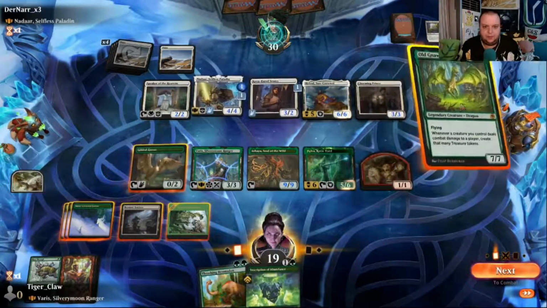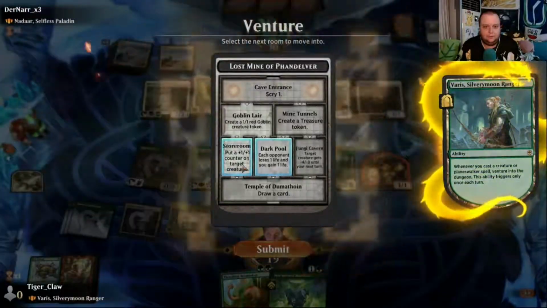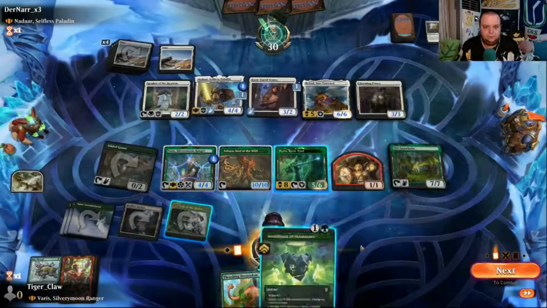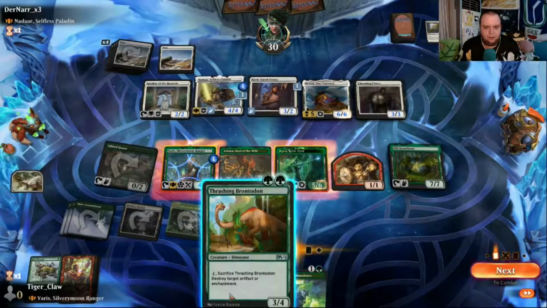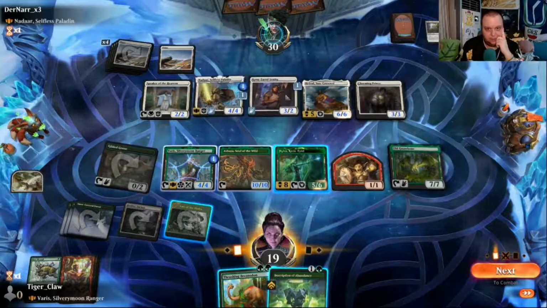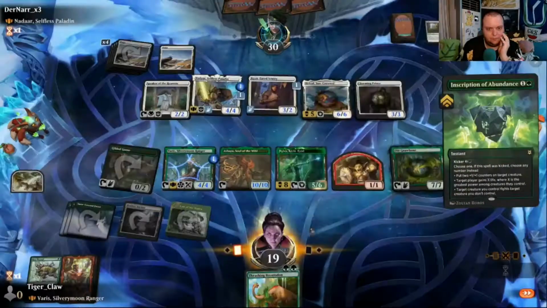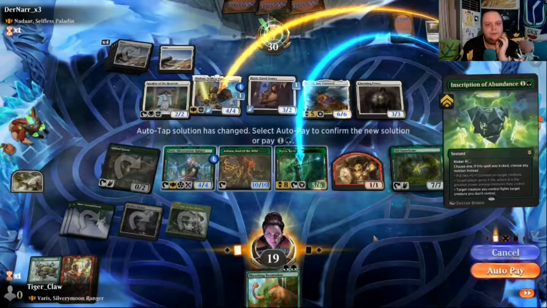Inscription. Alright, so I do this. Got another fight spell. I'm gonna do that. Put that there. Now what I really need is my trample enabler. One, two, three, four, five. So killing this shuts off that. This is gonna fight there.